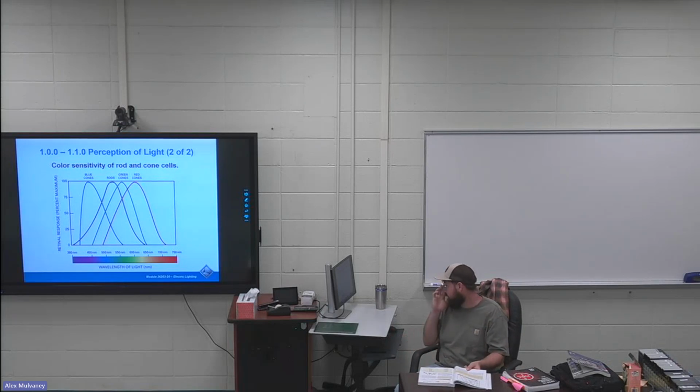Figure 1 is what's up here on the board, so you can see different lights along the spectrum. We can only see a very small amount of the light spectrum. That's why we have infrared and ultraviolet, which are the two sides. You can see purples or violet on one side, and reds on the other. Infrared is above what we see in red, and ultraviolet is further down than we can see in the violet or purple colors.